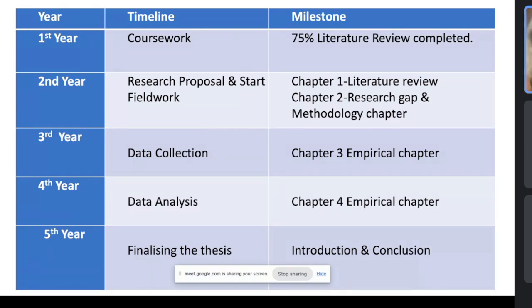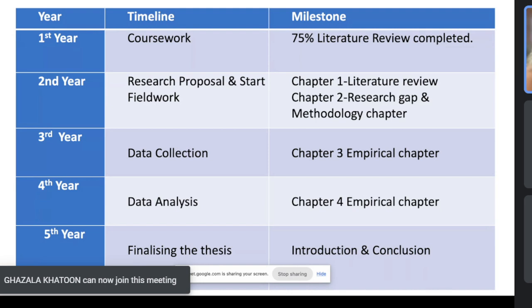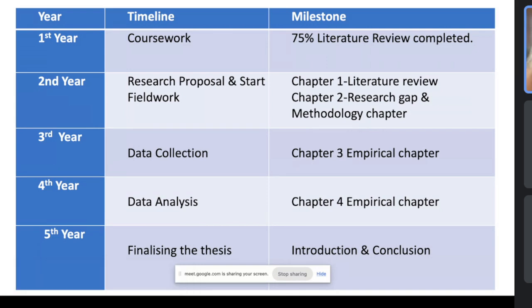Now, use your coursework in a way that it allows you to start looking at the literature in the field, domain, topics that you want to work in. So as far as possible, all the assignments for your coursework that you will be asked to do should be, in a manner of speaking, focused towards the literature that you want to include in your literature review.